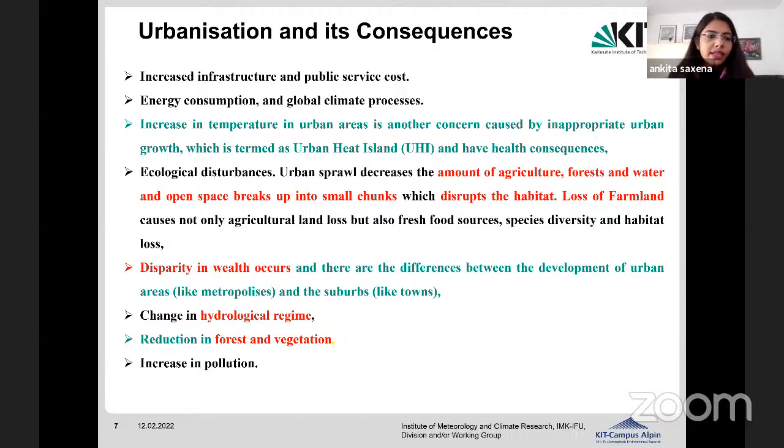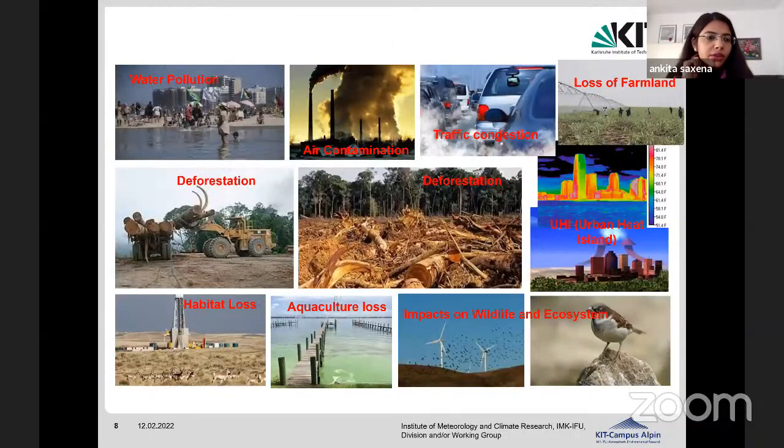So it is increasing water pollution. Because construction industries are increasing, more pollution is being deposited, and it is sometimes thrown into water bodies, creating water pollution. Built-up activities are leading to water pollution, and it is also contaminating the air.